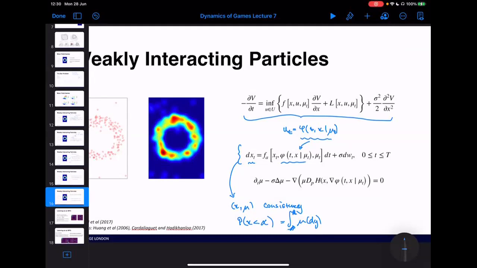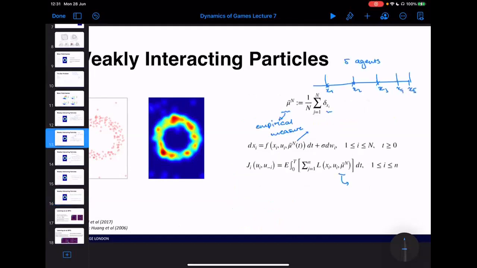So you can't just pick any measure that you want and hope that everything works out. It does actually need to be consistent with the entire state of the population. But that was an assumption that we made to begin with. And as long as that is maintained, we're fine, okay? But now that means we have an entire closed loop system that we can solve, and once we get the optimal solution for the control function, what that means is we've minimized our cost, right? We've minimized this J function from before.